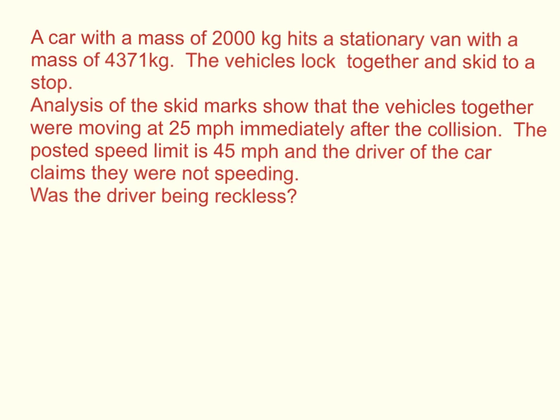So here's a pretty standard problem you might see on a test or homework or whatever. It says a car with a mass of 2,000 kilograms hits a stationary van that has a mass of 4,371 kilograms. The vehicles lock together and then skid to a stop. Analysis of the skid marks show that the vehicles together were moving at 25 miles an hour immediately after the collision. The posted speed limit where this accident took place is 45 miles an hour, and the driver of the car claims that they were not speeding. The question is, was the driver being reckless?